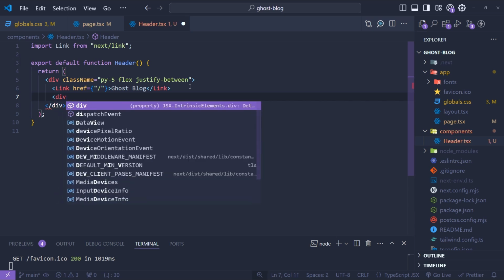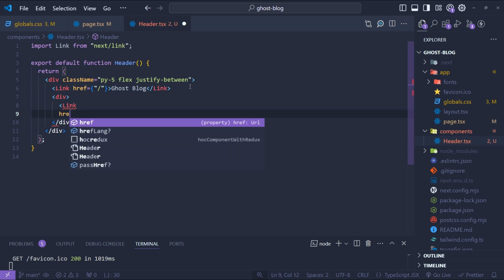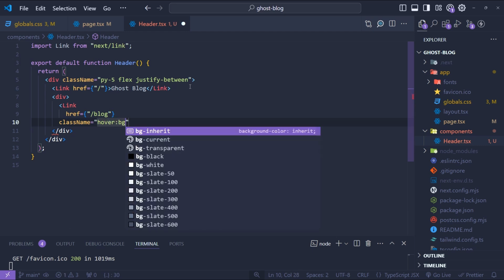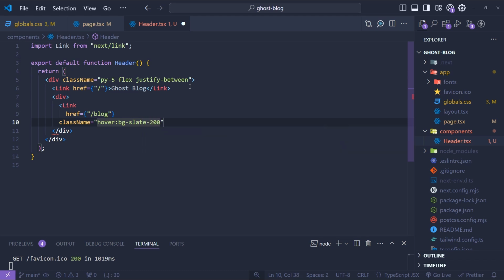Other than this link tag, we have another, right? So in a div, we will have another Link tag with an href of /blog, which has a class name of bg-slate-200, px-2, py-1, rounded.